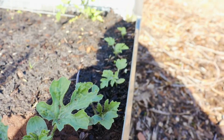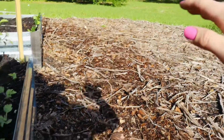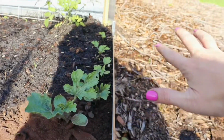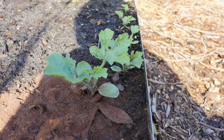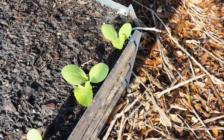These are sugar baby watermelons, and what I'm gonna do is have them trellising up and out. I have a trellis that sits on an angle, so they're gonna just hang over, and then the watermelons are going to grow through. I've done this before and it works very, very well. I prefer to have my watermelons off the ground. They don't usually need to be tied up for extra support. Sometimes they do, but that would definitely be my preferred method of growing watermelons, is to trellis them at an angle. Doing the same method with my spaghetti squash that have sprouted recently.